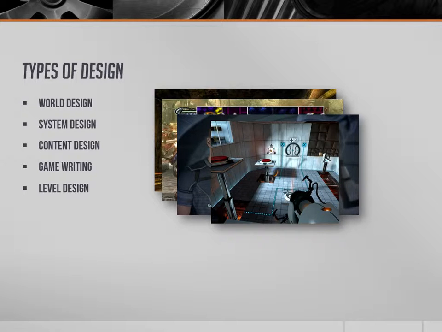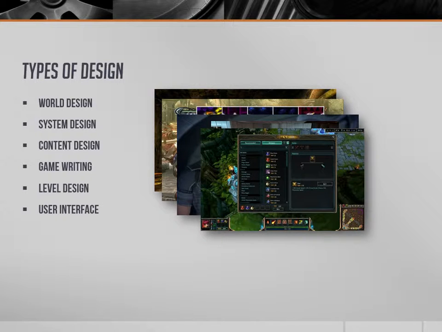Level design is another good example of a way that you can have mechanics. Portal and Portal 2 are great examples of games that have really strong level design. They have rather simple mechanics. In Portal 1, you have a portal gun, and sometimes you have jump pads, but most of the game revolves around good level design. User interface design can also be a big part of your game.